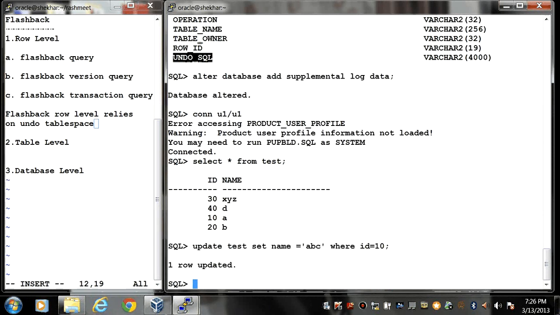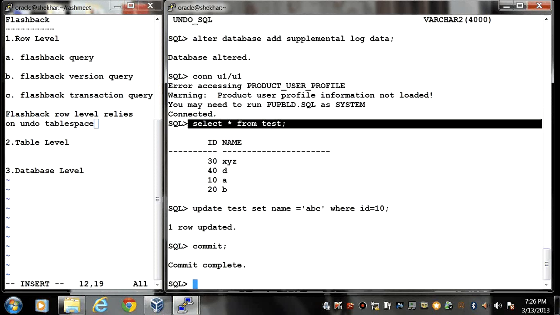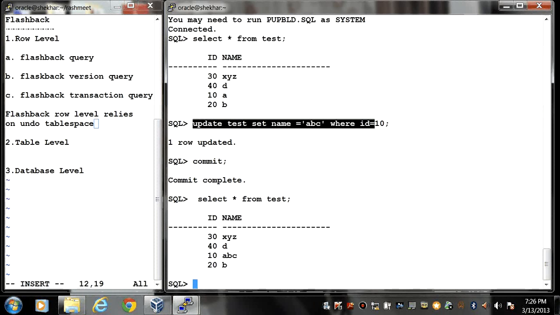Now if I fire a commit command, I have changed the value of 10. So here this is my new value. Now all undo related to this statement will be populated in the undo_sql.